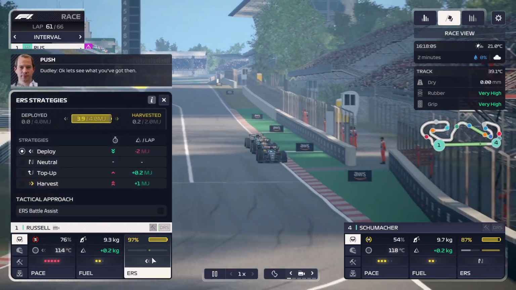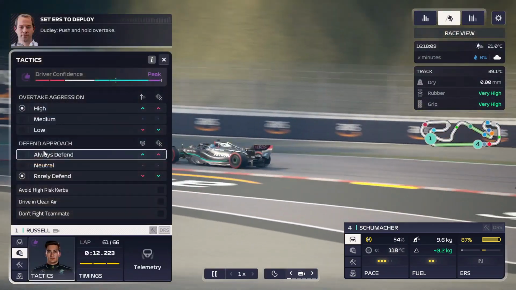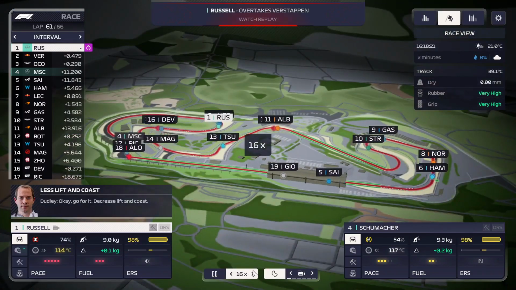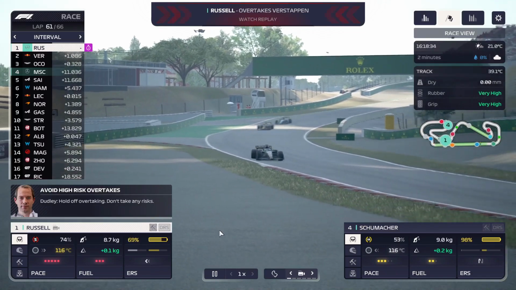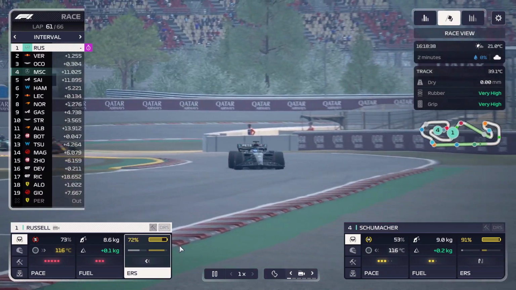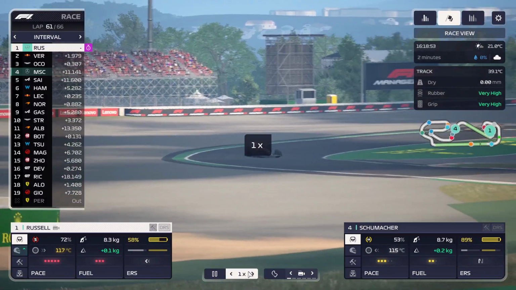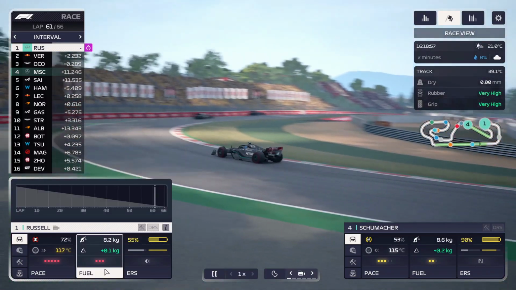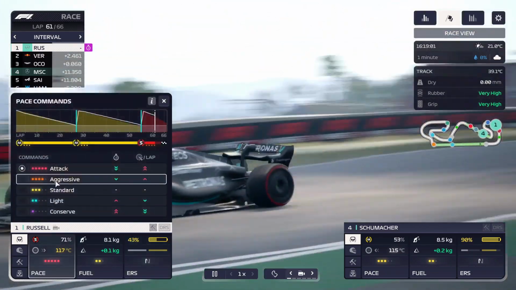Let's deploy. Okay, let's see what we've got. Try to pull away. Let's push. Take low. Try to pull away. Keep pulling, keep pulling, keep pulling. Let's not allow them to get DRS, as we are doing very well. Okay. They are 2 seconds away. Good. Balance. Neutral. Aggressive.